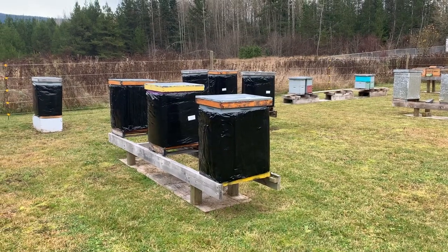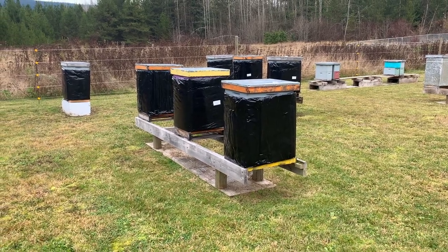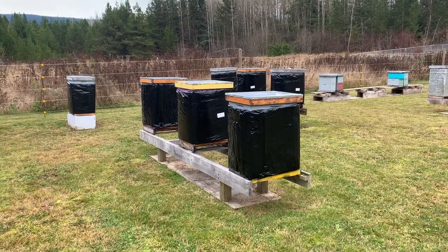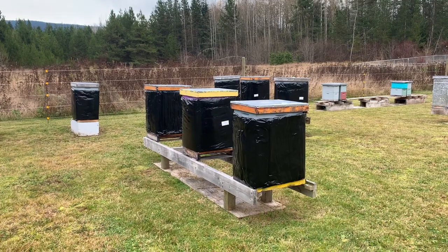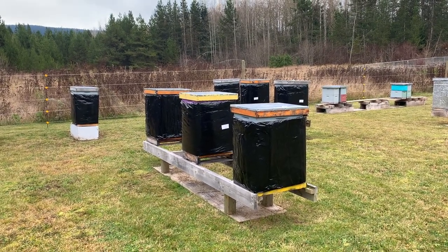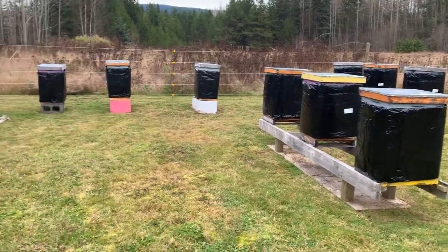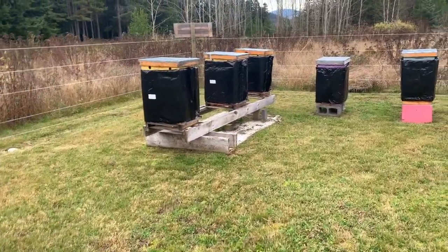Last year we tried out some of these bee cozies. They have quite a bit more insulation to them. What we saw in the few hives we used them on was that our bees brooded up much quicker in the spring, which is a really good thing if you want to do splits, but potentially not such an awesome thing if you are worried about swarming and you want to keep your apiary the size that it is. We went out and bought a ton of them to start transitioning towards wintering in these — not necessarily because our survival was better, but just because it helped us achieve that quicker brood-up.